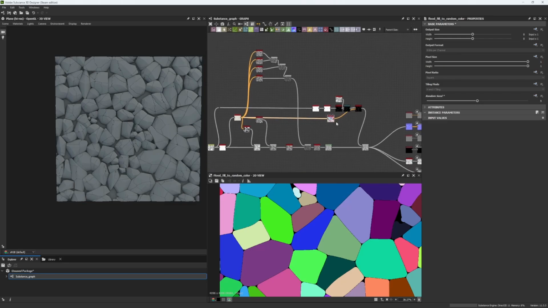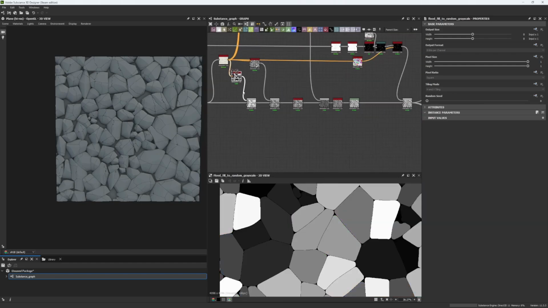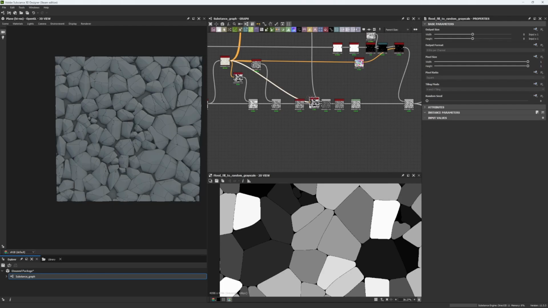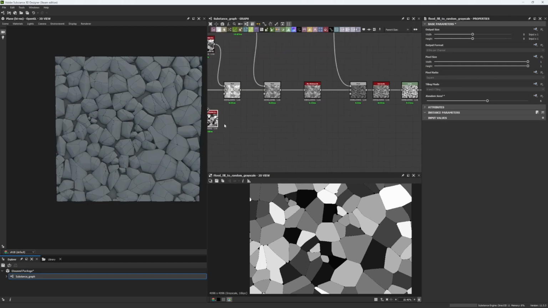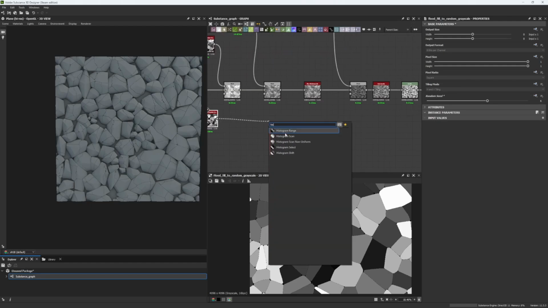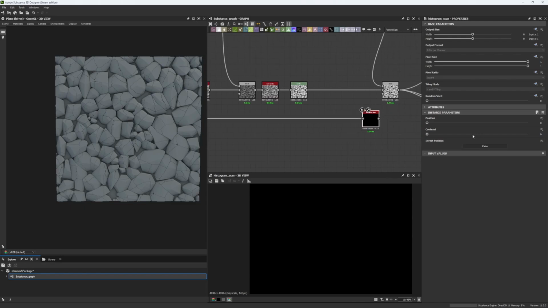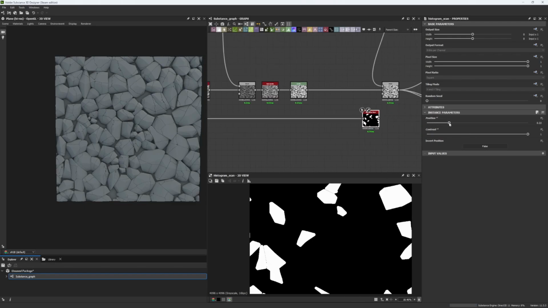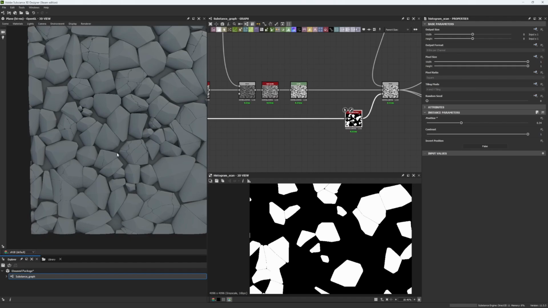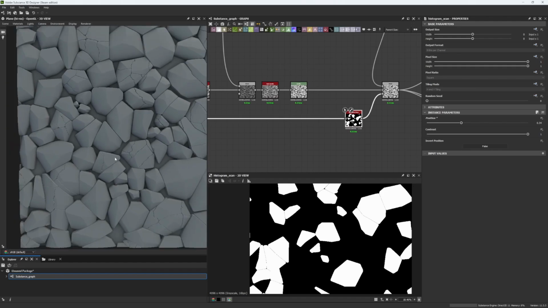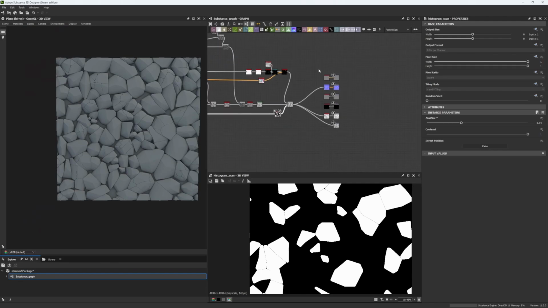Now, as I said before, we don't want cracks in all of our rocks. So again, we're going to copy our flood fill to random grayscale and create a histogram scan. Take it to the end of the line, upgrade the contrast, and start choosing where we want our cracks. There's something really nice about this: it's not the only way of using flood fill. This is the most basic way of using it.